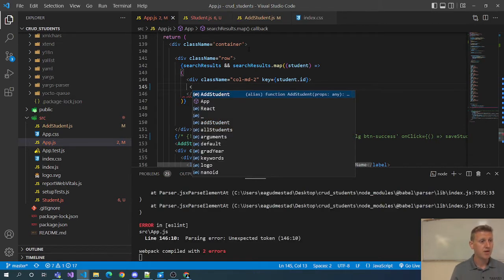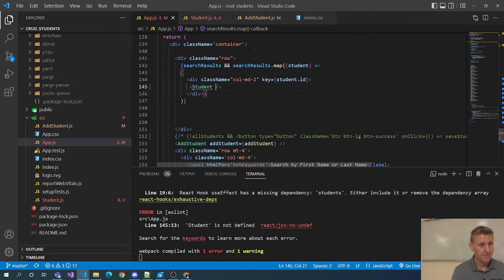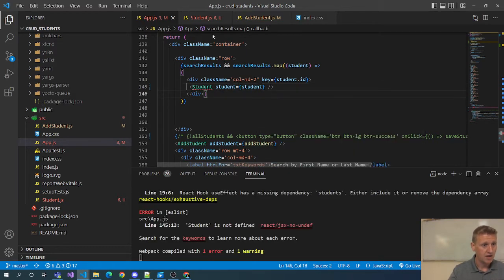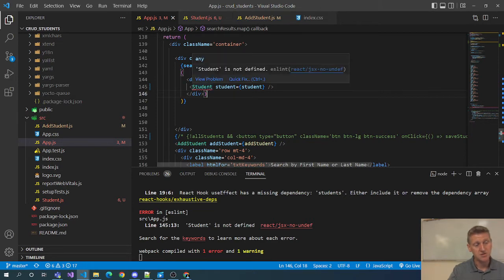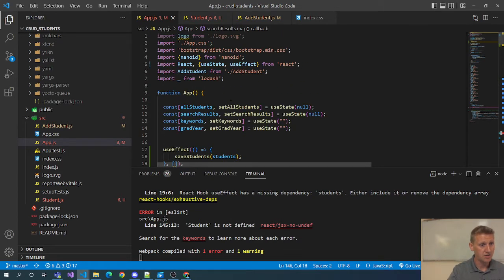So we have a student tag, and we'll say student equals, okay, student is not defined. Why? Well, we need to import it just as we did prior.